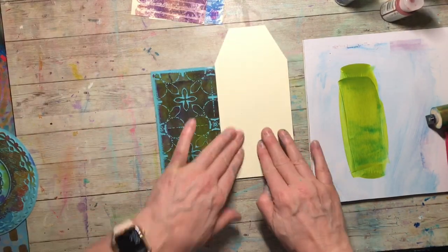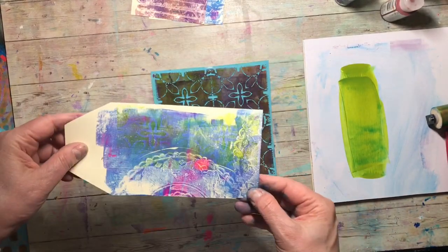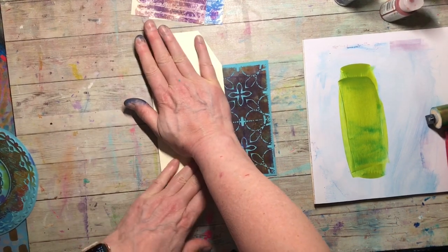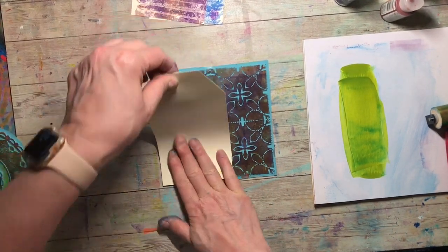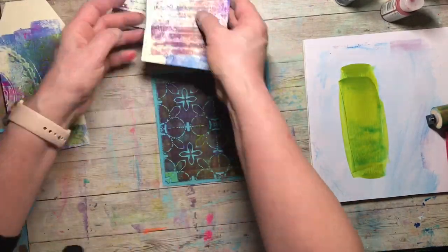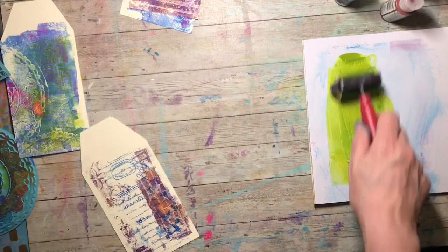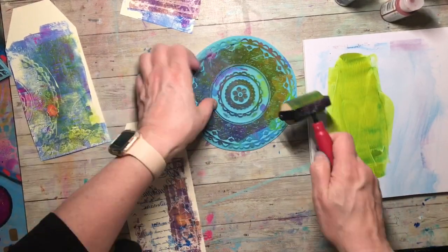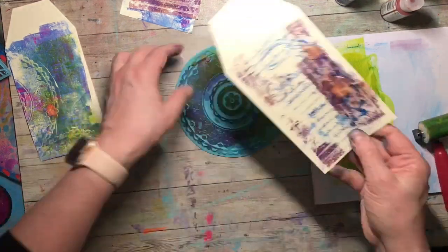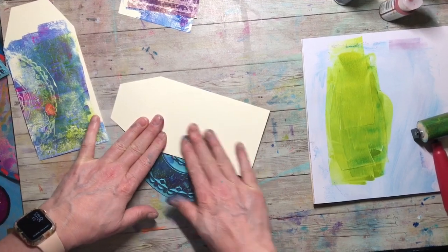Now at the end of this video, I will definitely do some close-up photos so you can see the detail in these tags. I know this is going kind of quickly, so I want to make sure that you get to see the close-up detail of the imprints that I was able to get off of these texture plates. Again, these are the creative texture plates available at Joggles, and these were designed by Rebecca Meyer, and these are absolutely a must-have for anybody's art supplies.